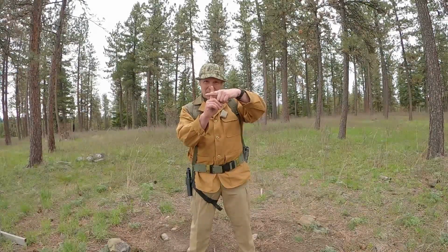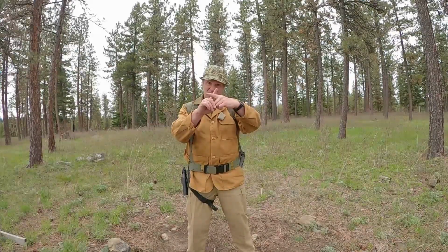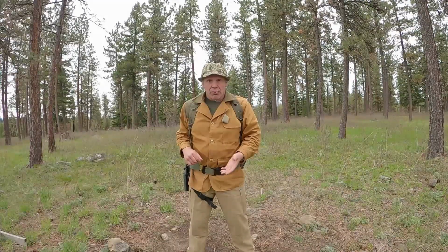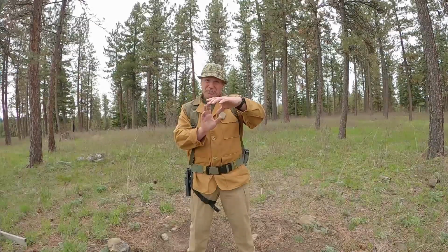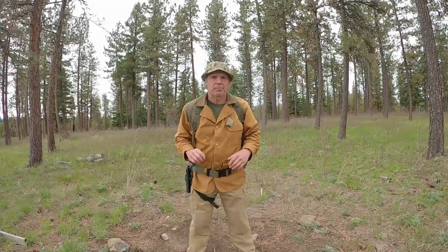Now, some rifles have scopes on them, and a lot of scopes will have a vertical and a horizontal, and you've probably seen this. You look through somebody's scope, and it's not vertical and horizontal. It's canted and starting to look kind of like an X. And the owner of the rifle will tell you something like, "Well, it hits a little bit to the left." Seems like everything always hits a little bit to the left. But anyway, he'll tell you it hits a little bit to the left, but he can't really adjust it, because if he turns the dial to make it go right, because it's canted like that, it won't go right in the sense that you want it to.